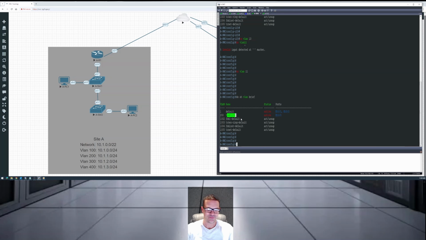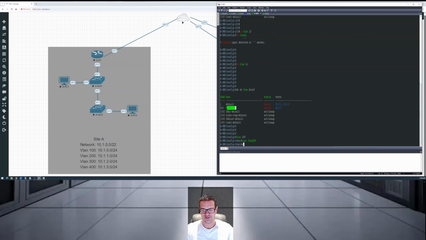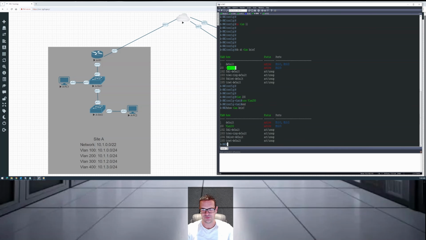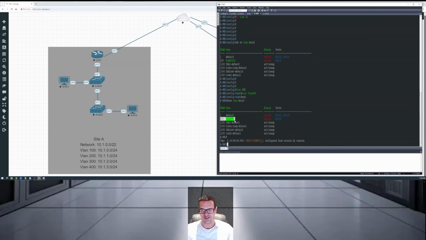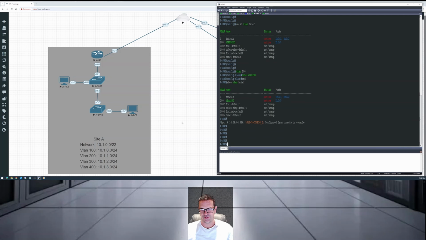So all we're going to do here is go into VLAN 200 and we're going to say name VLAN200, show vlan brief. So now we can see that it has the same VLAN name as the one on the other switch. So good news there. Now that gives us the connectivity between Switch 2 and PC2.